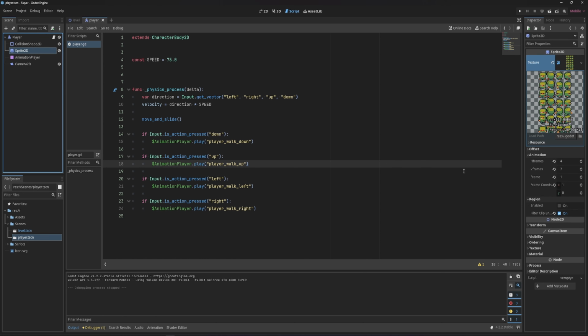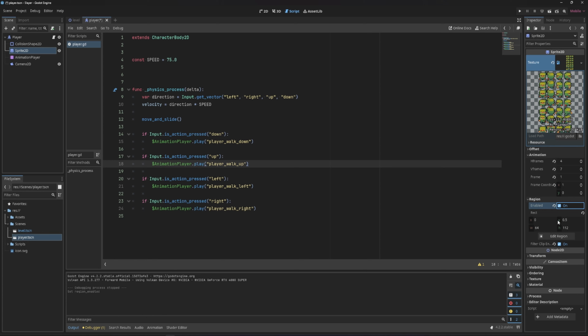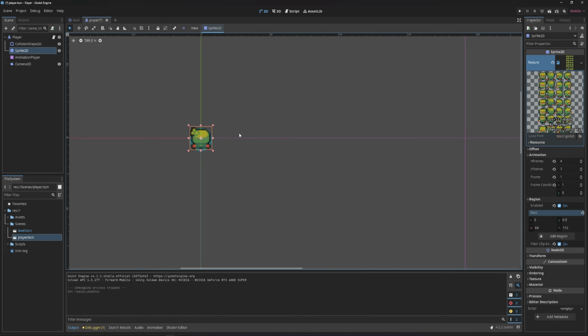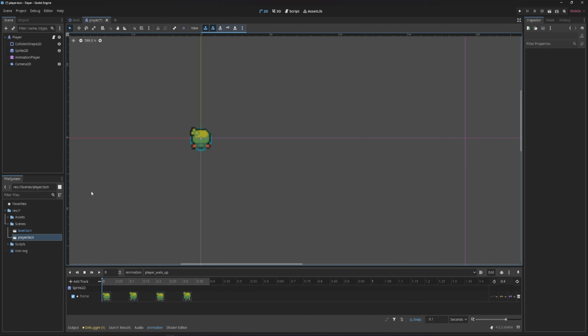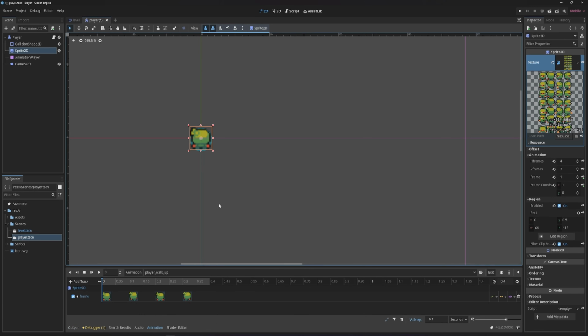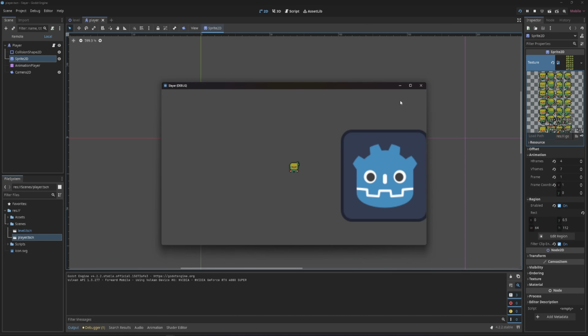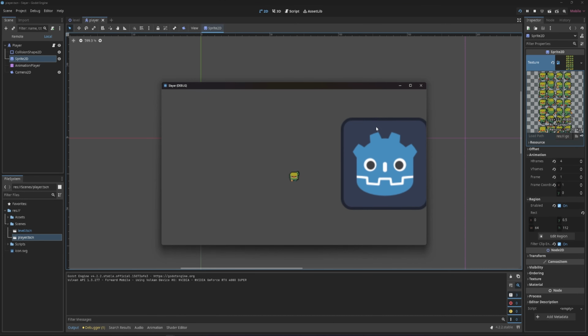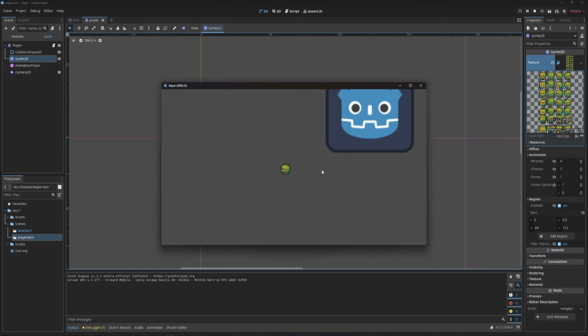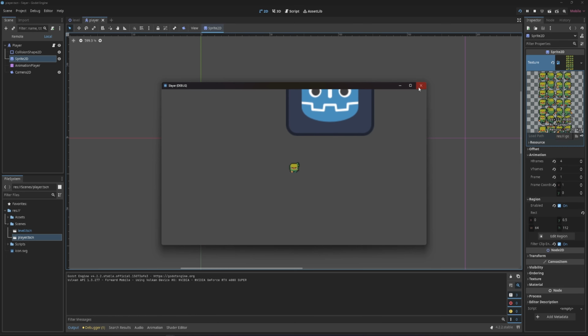Let's tackle the overflow on our sprite sheet first. There's actually quite a neat fix for this. Since the overflow is on the top, we can select region, enable it, then set the size to 64 width and 112 height. And then here's the magic, you just set Y to 0.5, which slightly raises the sheet, which will get rid of the overflow. Now we have nice, clean walking animations.